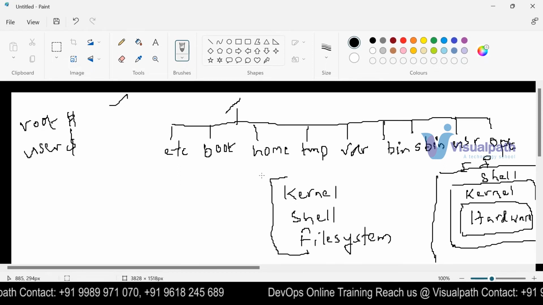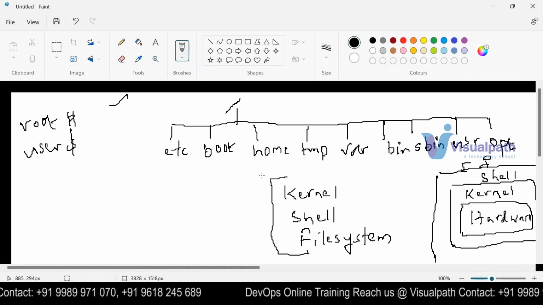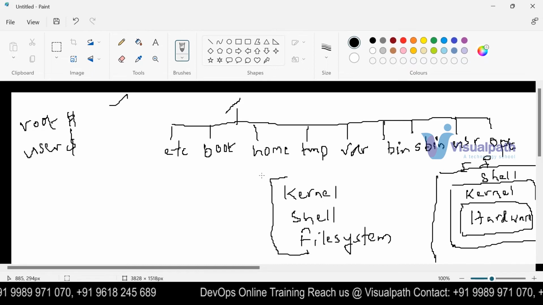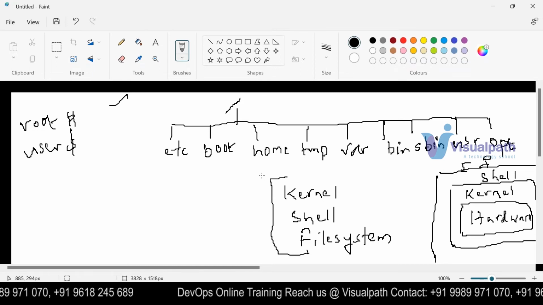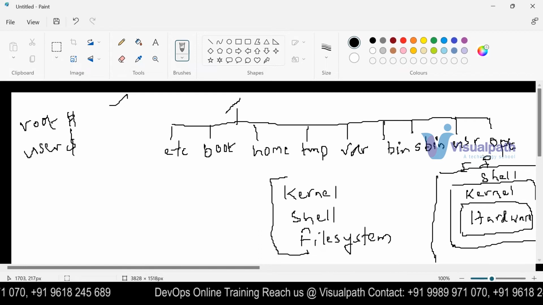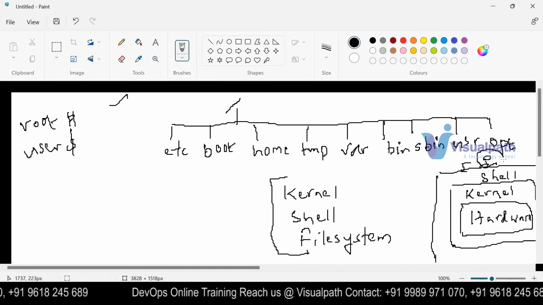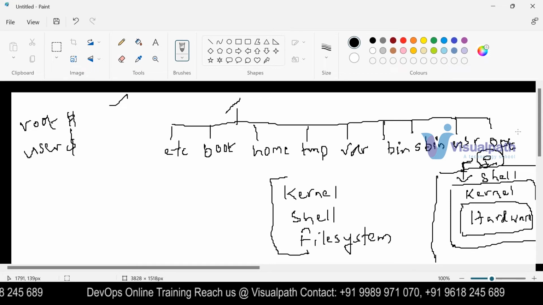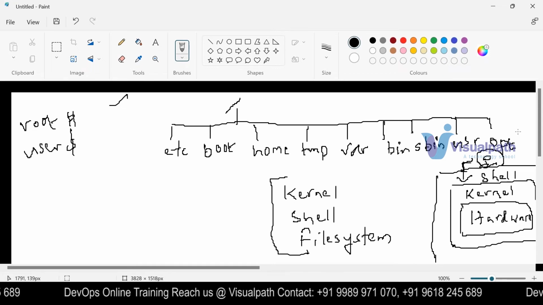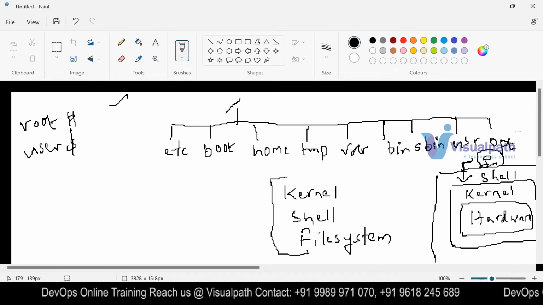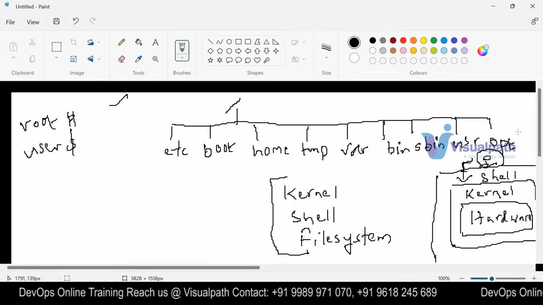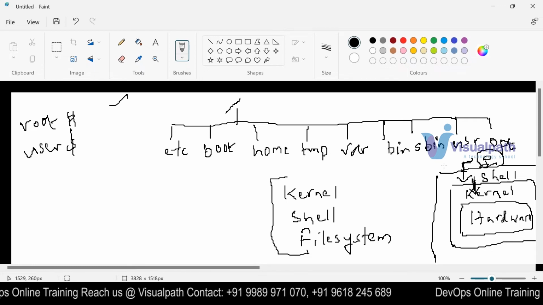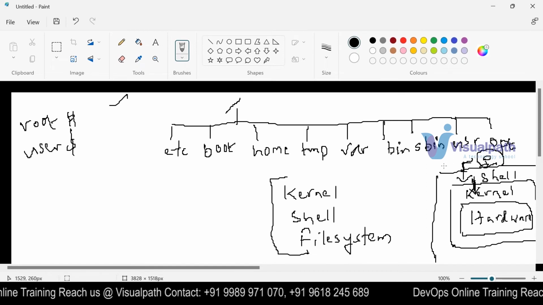What this shell does is, whenever you enter any command, it will check whether that is a valid command or not. Then it will pass it to the kernel. Meaning that once the installation is done, when you or I enter a command, the very first thing that happens is the shell will interpret it. It will see whether what you entered is a valid one or not. If it is a valid command, then it will pass that request to the kernel. Kernel is the main program that they have written for your OS.